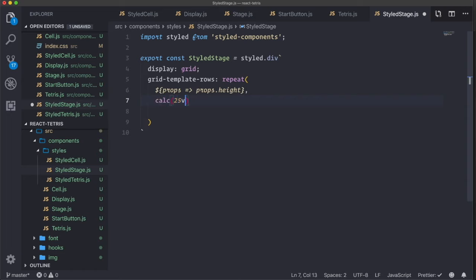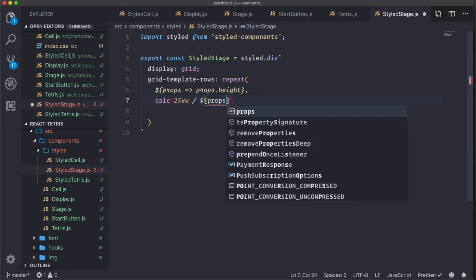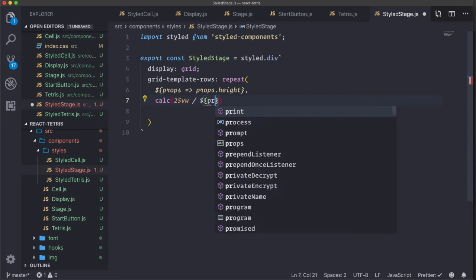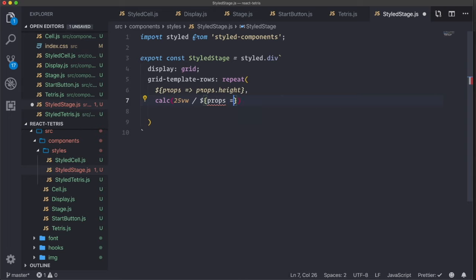We have 25 viewport width, and we divide it with, we have $ sign and curly braces, because now we're going to have another inline function to grab our props. And we grab the props.width, and this is going to do some nice little calculation for us to make the grid look nice. And we are doing this to keep the aspect ratio of the grid cells.